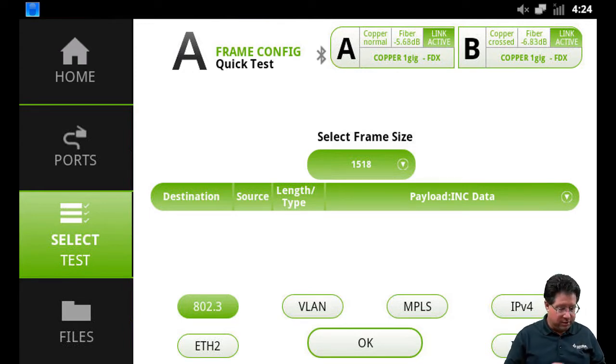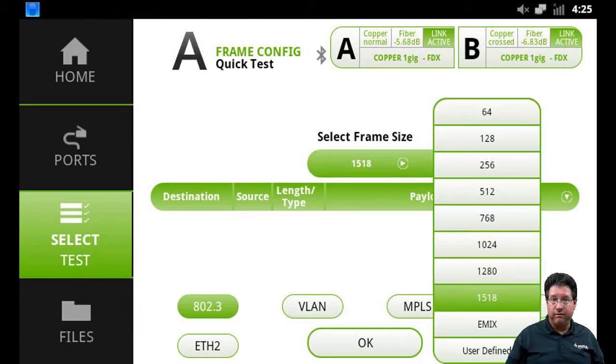We also have to tell the unit what size frame we are going to be transmitting. And then if it's a VLAN frame or an MPLS frame, IPv4 packet, IPv6 packet. So in this case, this screen is very consistent across all the different tests. First thing we want to do at the top, working from top to bottom again, we need to select our frame size. By default, we go to MTU, maximum transmission unit 1518, but if I tap the down arrow button, what you'll see now is that there's a list of standard frame sizes you can select from. So very quickly you can configure different frame sizes just by tapping on it.